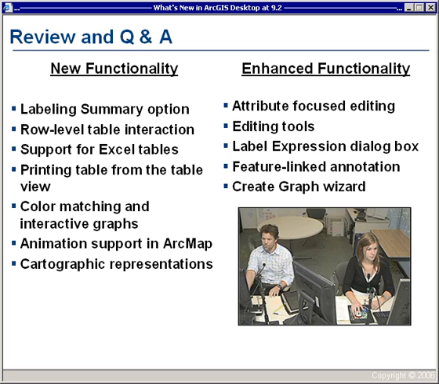Benjamin from Concord asks, will ArcMap support formulas in Excel? When you open up an Excel spreadsheet within ArcMap, it is a read-only table. Now, if there are formulas in that Excel spreadsheet, you will just see the results of the formula. You cannot edit the formula within ArcMap.